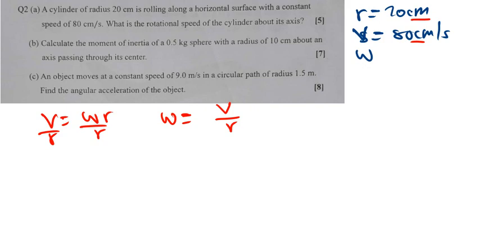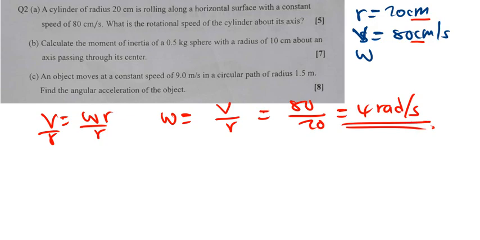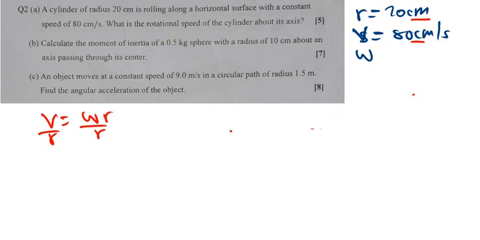But if you want, you can convert. That is just okay. So if I don't want to convert, I will say 80 divided by 20. So I have 4. Now this is in rad per second. That is 5 marks, which I have there. Have you seen, guys, what I've done? Now, meaning I'm done with that part.